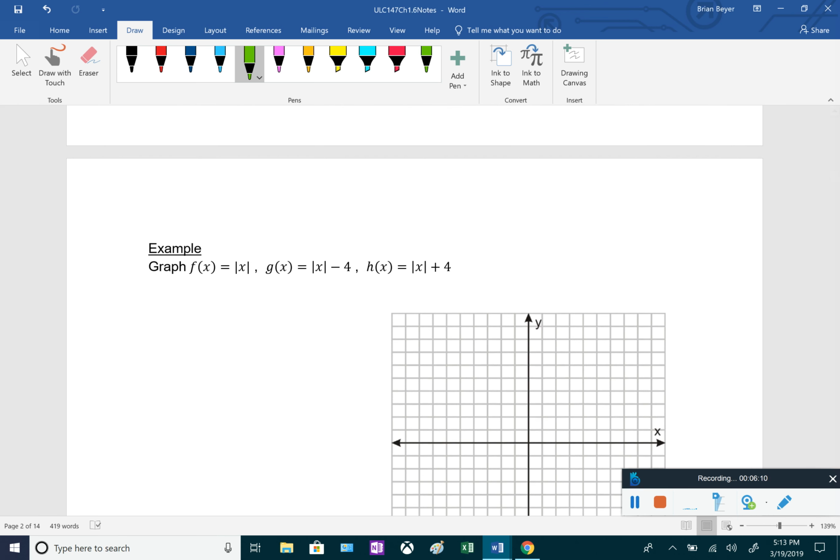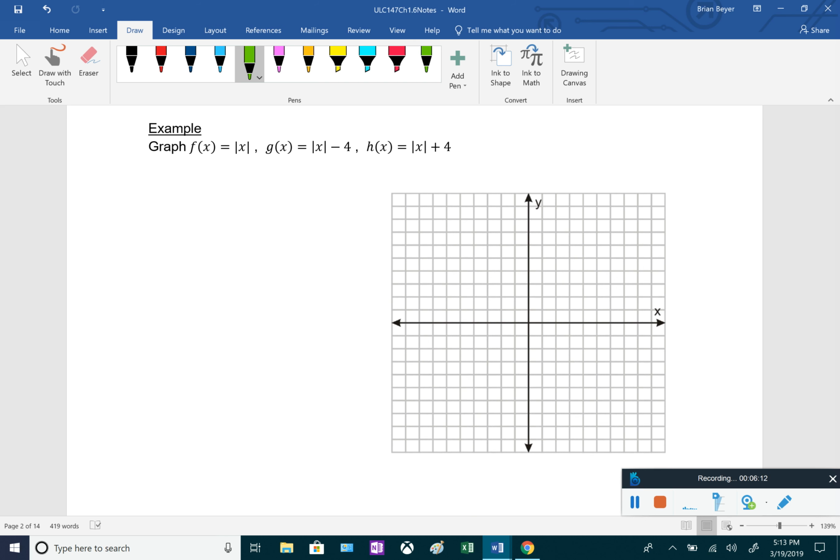Okay, so let's do one more here. For f of x equals the absolute value of x, once again, I'm just going to make a table. In my opinion, these are the values that should come to your head when you're trying to graph the absolute value of x right away. So I'm going to plot -3 to 3 for the x values. Plugging those in, the absolute value of -3 is 3. The absolute value of -2 is 2. Absolute value of -1 is 1. And I'll just fill out the rest of these real quick. So those are the corresponding y values.